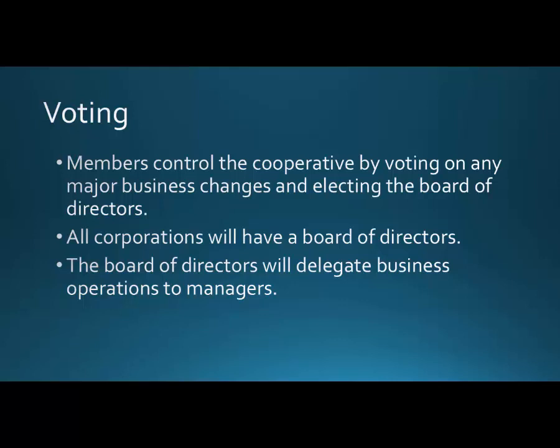While we're on the topic of voting, we should remember that members control the cooperative by voting on major business changes and on the board of directors. All corporations will have a board of directors, and the board of directors delegates the business operations to managers in the cooperative. I do believe this is my last slide. A lot of very confusing stuff in this slide dealing with patronage refunds, but as you watch more videos, this will start to make more sense.